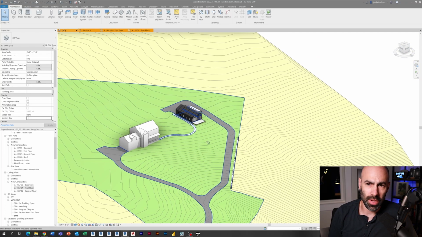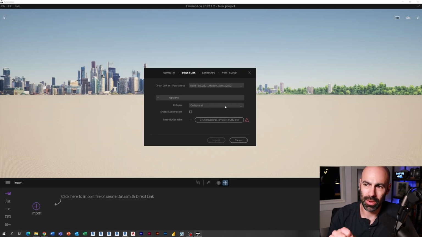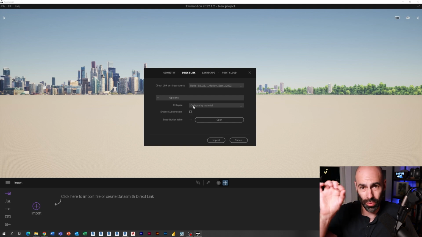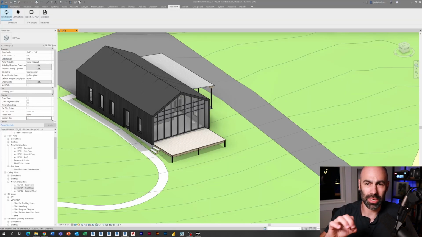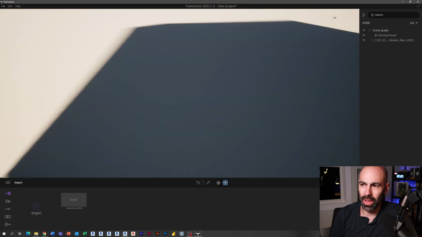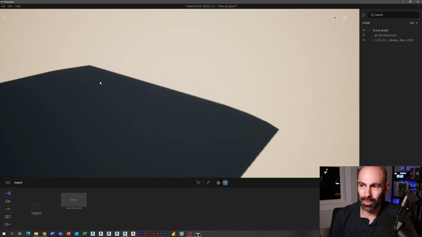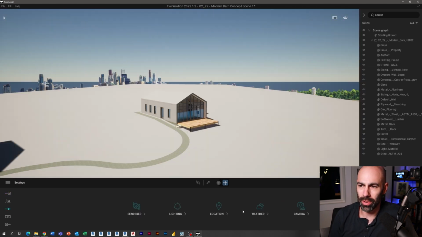So here's the Revit file, as you saw it in the previous episode. I'm going to use a direct link. Okay, this is Twinmotion 2022 at the time. It's similar to 2023, except now you're in a view button within Revit. But what I'm doing here is setting up a direct link between my Revit project and the Twinmotion project. And what you'll notice is just by refreshing and synchronizing it, and if you have been under your scene like this before and don't know where your building is, you can click it and press F on the keyboard. But you'll notice here's the house now brought in there.